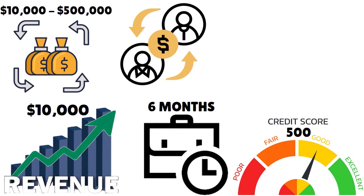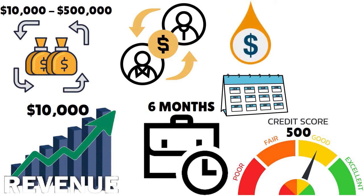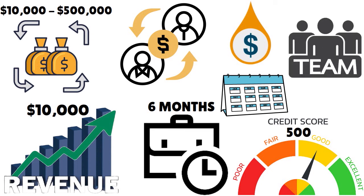Okay, and what we love with ZING Funding is that you can get credit lines really fast, and they do have some kind of flexibility in their repayment program, so you can repay on a weekly basis or monthly basis. So that's kind of good for some businesses because you have the ability to control liquidity a lot better. But other businesses don't like that because it kind of messes up their liquidity strategy. And so when we think about ZING Funding, we think about flexible financing, delayed interest, ultimate capital access, and they do have a team of financing specialists. Okay, so they have folks who have the breadth and depth of experience when it comes to unsecured business line of credit, and they can help you along the way.